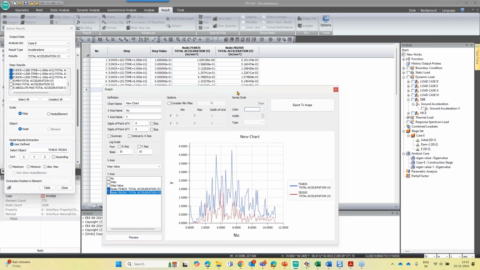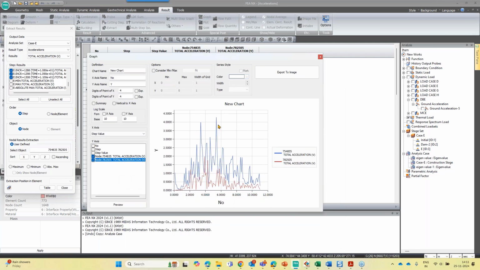So this is how the amplification is. You can see the amplification reached around 4 on the top node of the dam, and at the same time the peak acceleration applied at the base of the model is somewhere around 2. So when you consider the amplification, you can simply say 4 divided by 2.